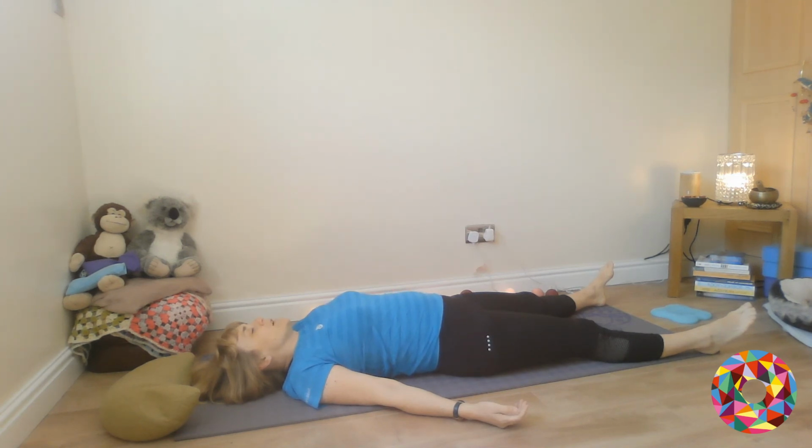And just allow yourself to lie here for a few more minutes, just feeling the benefit of that practice, just allowing those beautiful stretches, those rotations, that lovely sense of release and letting go to be absorbed in your body. Just bringing your awareness to your breath, feeling your body lying on your mat. And just staying here as long as you want to.